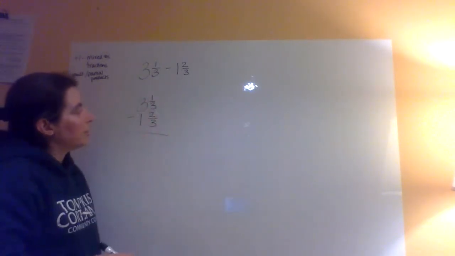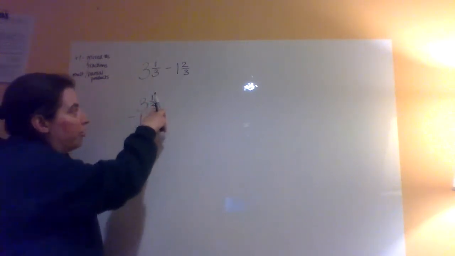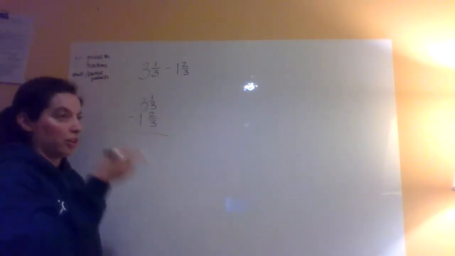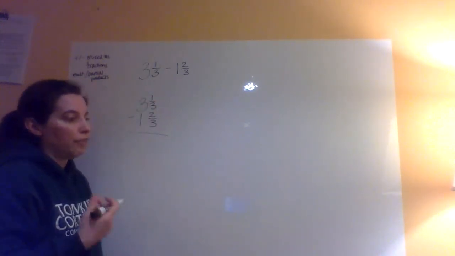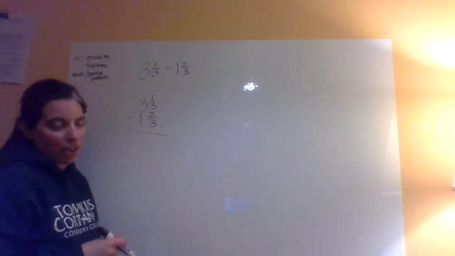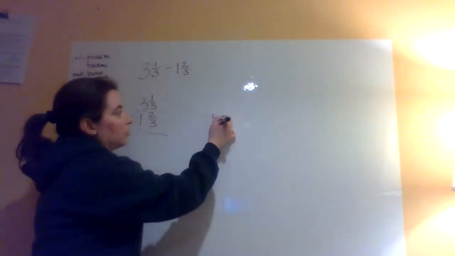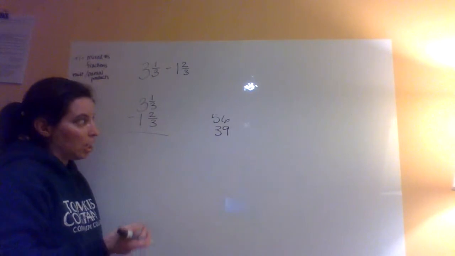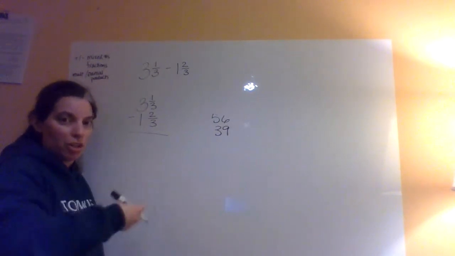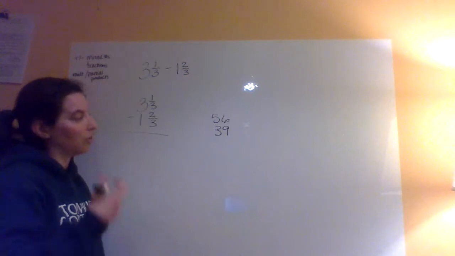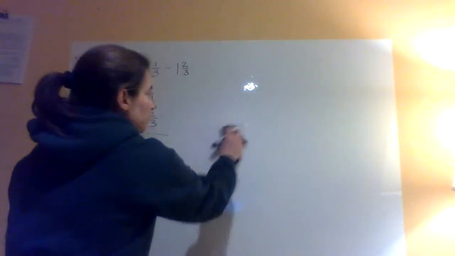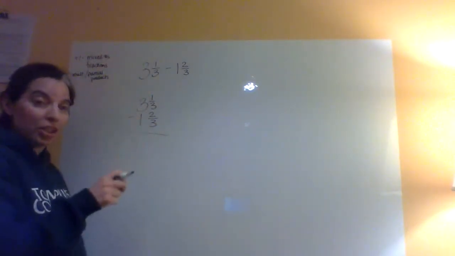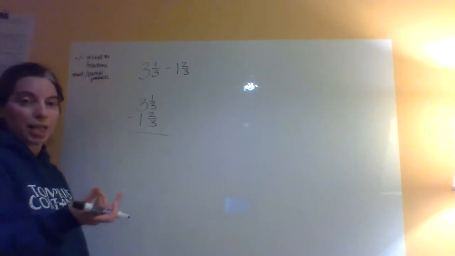The fraction part itself, I have a smaller fraction here and a larger fraction that I'm subtracting, even though the overall number on the top is larger. So this is kind of like if you have $56, let's say, and you owe $39. You have plenty of money to cover that, but you don't have enough ones, right? You could turn in a 10 for ones if you wanted to give exact change. So it's the same idea as that. When you looked at that video, we talked about how you'd have to borrow, or unbundle, or exchange is another way sometimes it's worded.